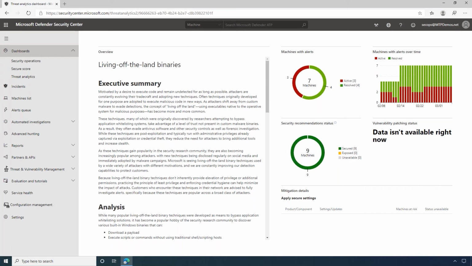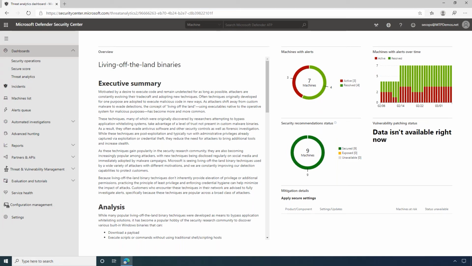Now, it will also show machines with alerts over time. And so this shows the kind of growth of these threats. And the number of resolved alerts indicates how quickly the organization is able to respond to alerts associated with the threat. And ideally, this chart should be showing alerts are resolved within at most a few days.